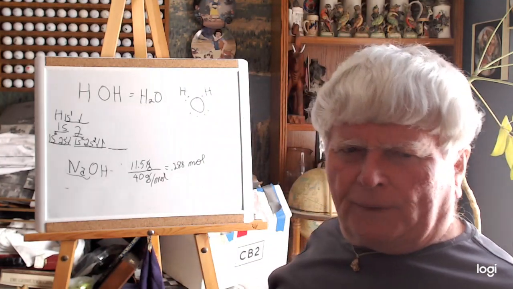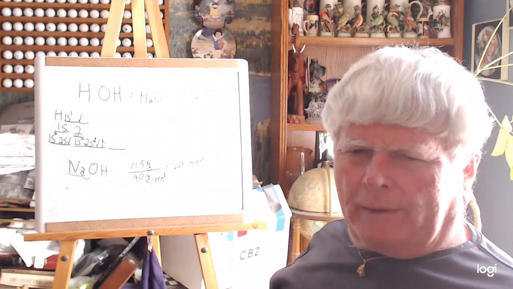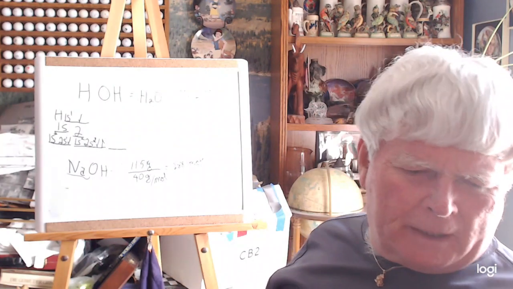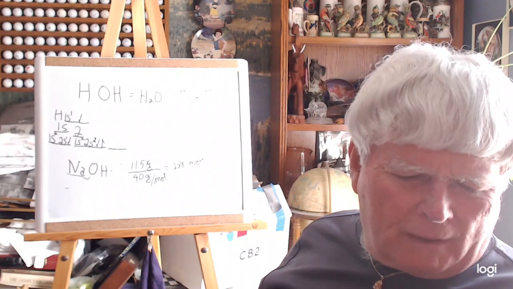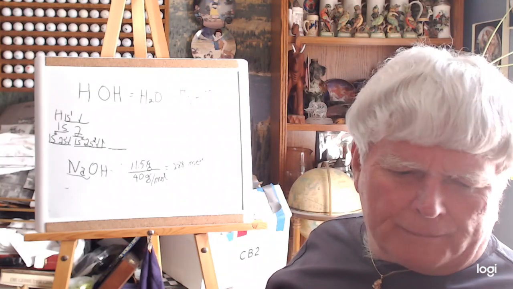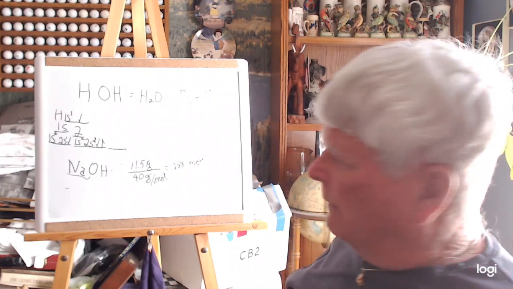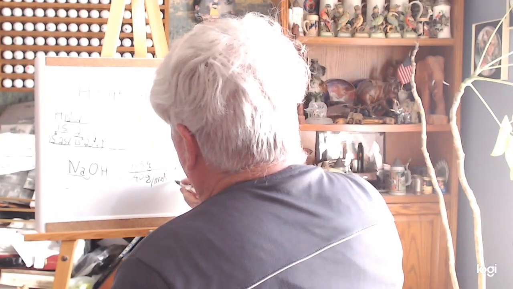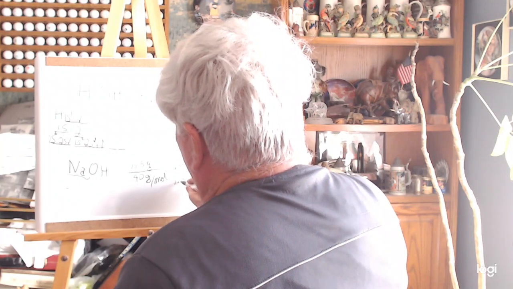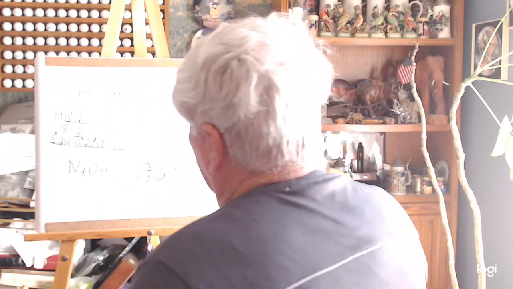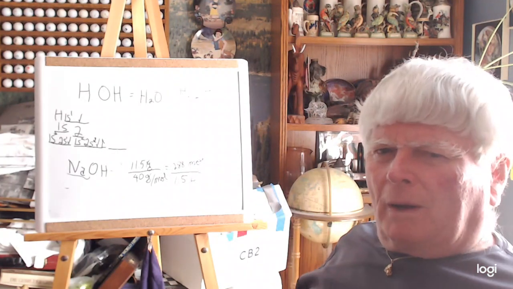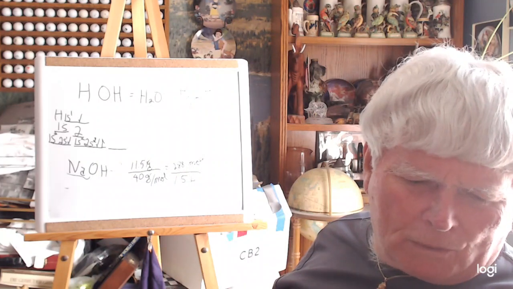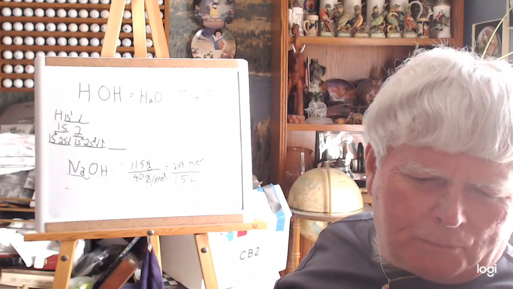Now, carrying us along a little further, they want to know what is the molarity of the solution if you dissolve it in a bucket and a half of water, 1.5 liters of water. Okay, so if you take 0.288 and divide it by 1.5 liters, since molarity as far as solutions, you always want to know moles per liter. So when you divide that out, you'll get moles per liter, and that comes out to be 0.192.